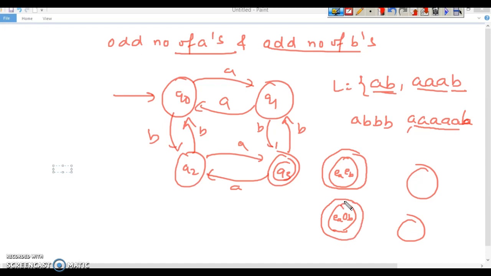For an odd number of A's and an odd number of B's, this will be the final state. And for an odd number of A's and an even number of B's, this will be the final state. Only the final state will change in all 4 types of problems. This comes under type 4.